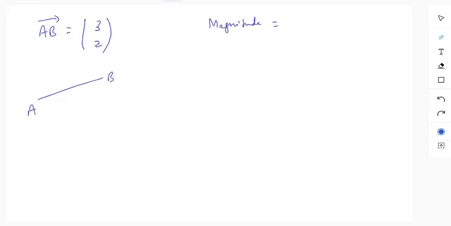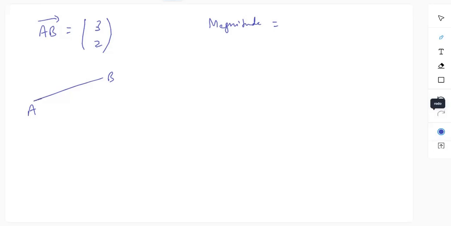अच्छा, अब इन vectors के बारे में हमें कुछ important चीजें पता होनी चाहिए. हमारे पास अगर ये vector है AB vector, we should be able to find the magnitude of a vector. So magnitude of a vector क्या होता है? It's basically the distance between the points A and B. इसकी length, A और B की length आपने find करनी. AB line जो है इसकी length find करनी. Okay?